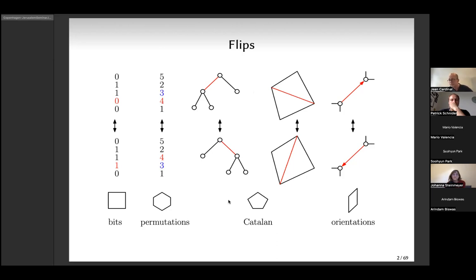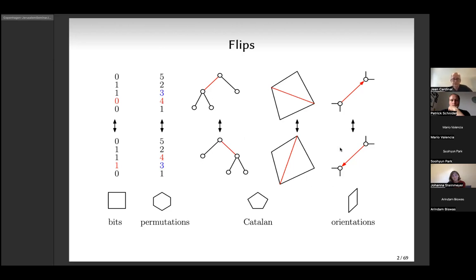An alternative view, if you know the Catalan bijection between those triangulations and binary trees, is that flips there correspond to rotations in binary trees. You look at this edge, and instead of this being the parent of the other, you flip the 2 levels and reattach the subtrees accordingly, and you get a rotation between binary trees. Those things are essentially equivalent, and the corresponding flip graph is the famous associahedron.